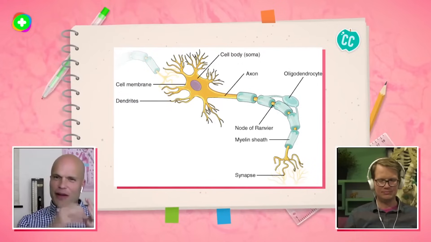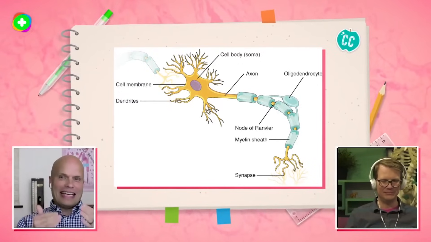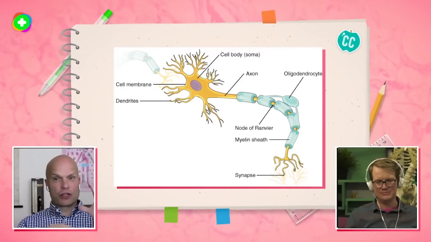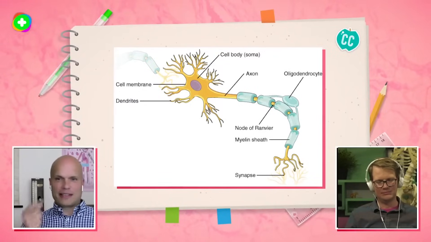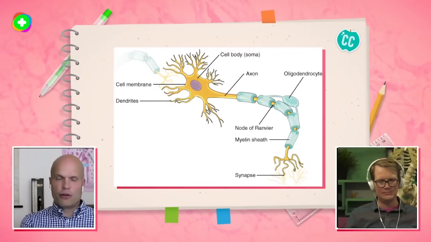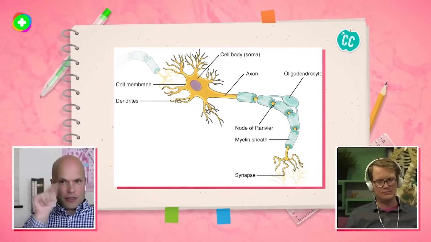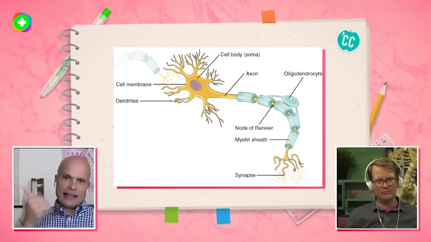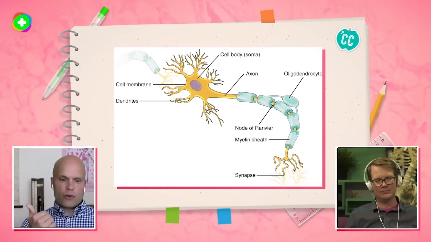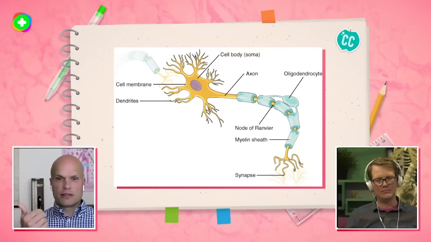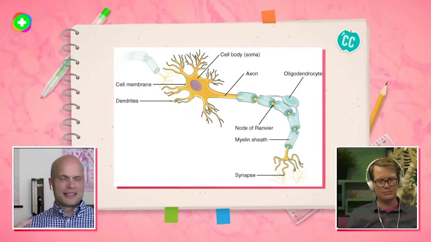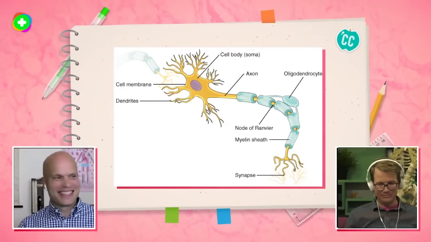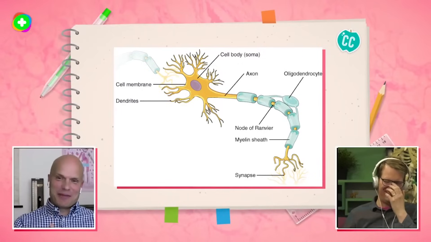Third is the chemically gated channel, or ligand-gated channel. A ligand is just something that binds to a protein — it's a key-in-a-lock situation. The channel is closed and locked; we need a key to open it. That key is usually something like acetylcholine, which is a neurotransmitter — the neurotransmitter that helps trigger your muscles to contract. If acetylcholine binds to that little protein, it's the key; it unlocks the door. The ligand-gated channels we usually talk about are sodium channels. Open the sodium channel, sodium rushes in, the voltage goes up.